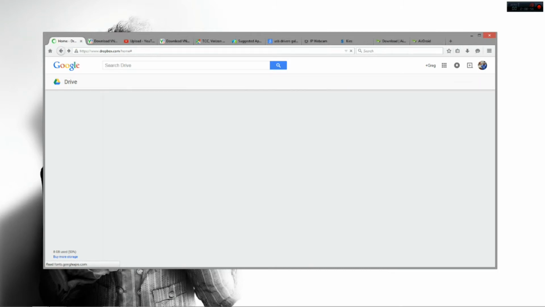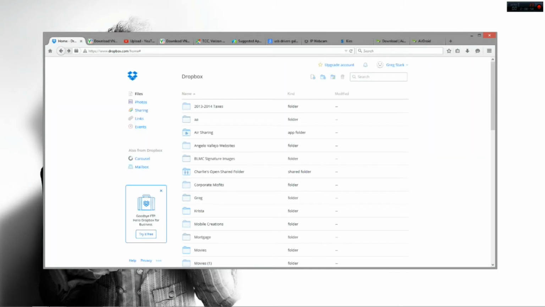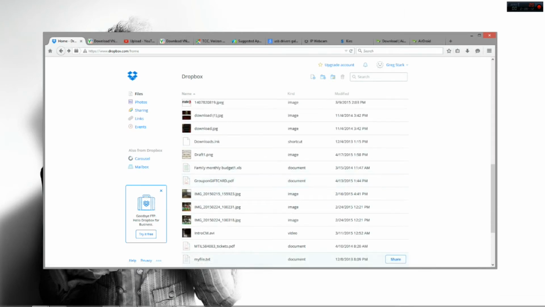On your device, you literally would just open the Drive app and choose Upload, or Dropbox, same thing. You just open the app, select Upload, and then you can move stuff into the Dropbox from your phone. Conversely, I can upload here, so I can upload a new folder or just a file itself, and then I can view that on my device.